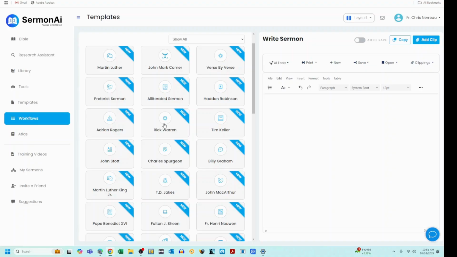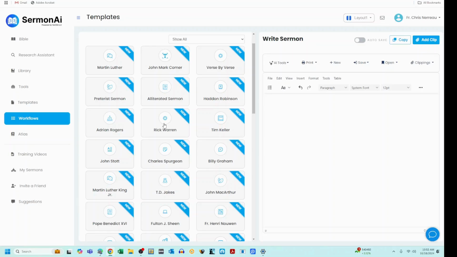And say, okay, step 1, let's pick a passage. Step 2, let's read the passage multiple times. Step 3, let's compare the passage in multiple translations. And it's going to walk you through each step. But what's beautiful about what SermonAi is going to do is each step you're going to be able to put in your own thoughts, your own ideas, and your own findings, the treasures that you mine as you're going through the study. And at the end, you're going to be able to click a single button, and it's going to build sermon outlines and Bible devotionals and studies and whatever you're looking for in a single click based on your work.